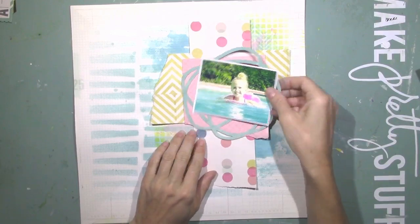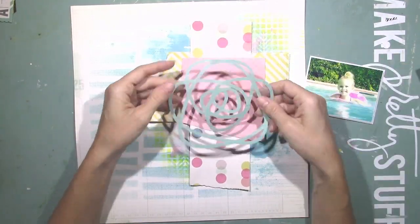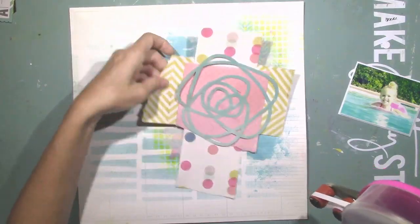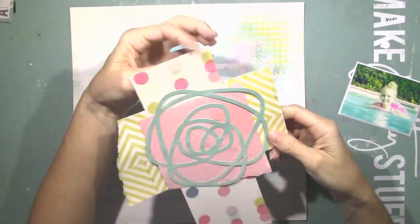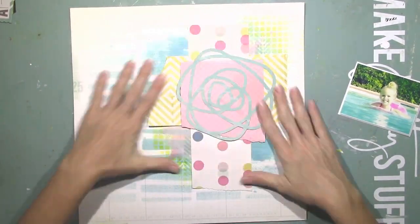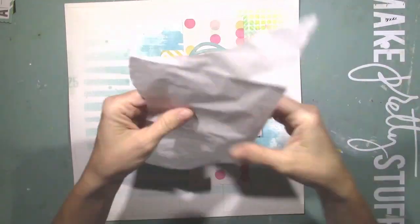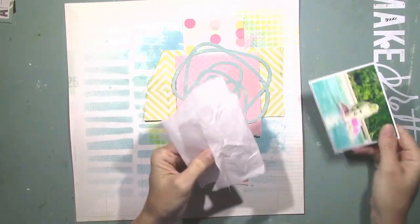All right, there's my second cut file that I chose, and it's from a file called Scribbles 3. She has 3 different types of these little scribbly, messy circles, and some of them are thicker. This is the thinnest one, and I blew it up because I wanted it to be a layer, and so it's going to go behind my picture, and I really love the mess. You can do so much. You can make those flowers. You could blow it up and put pattern paper behind it to back the die cuts, the parts that are cut out. It would look really cool in so many different ways.